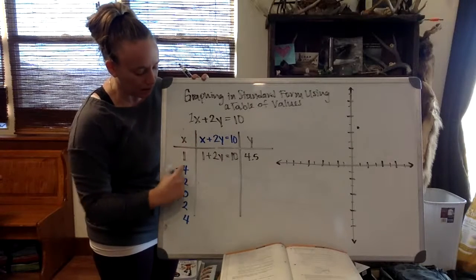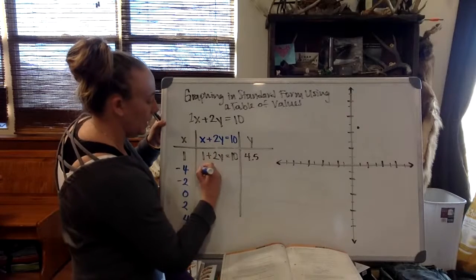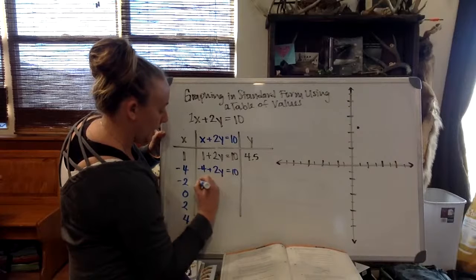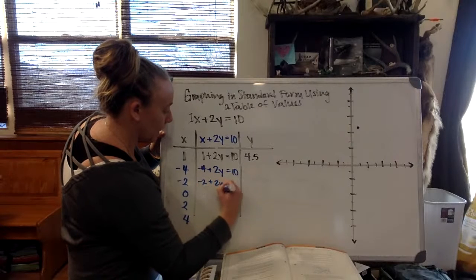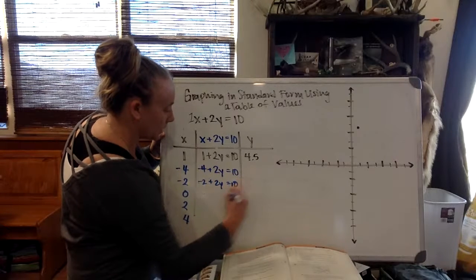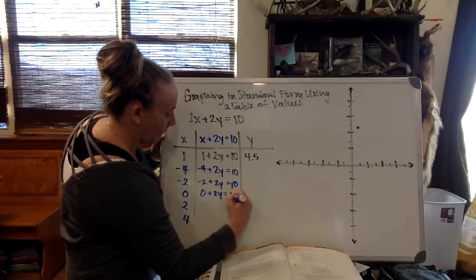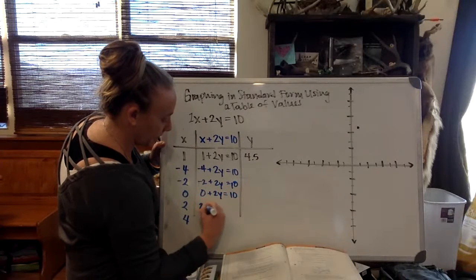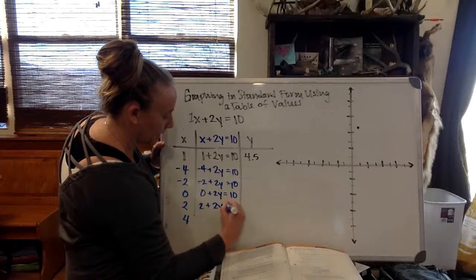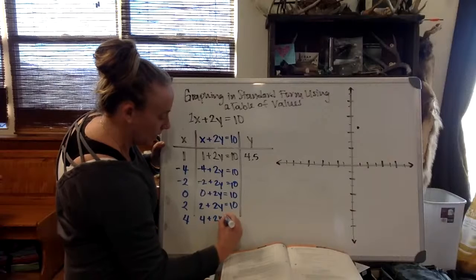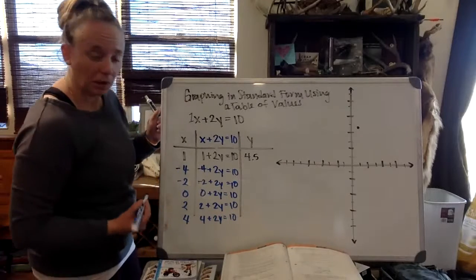So I'm now going to put these numbers into this equation. I'll put -4 plus 2y is equal to 10. -2 plus 2y is equal to 10. And I'm going to start solving for y. If you want, you'll be able to skip ahead if you don't want to see all this work happening, because it's going to take a little bit, but you're also welcome to watch it.